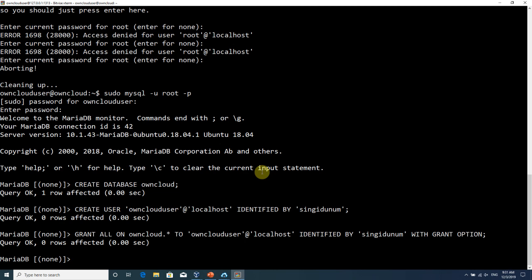So you will be able to maintain and manage all levels of the OwnCloud service. That's how it is performed in these cloud environments. That's why we are doing this. Okay, when we did this, next we have to flush privileges.